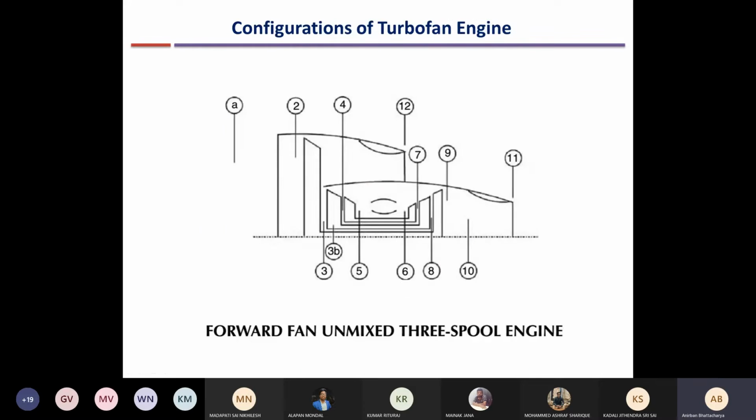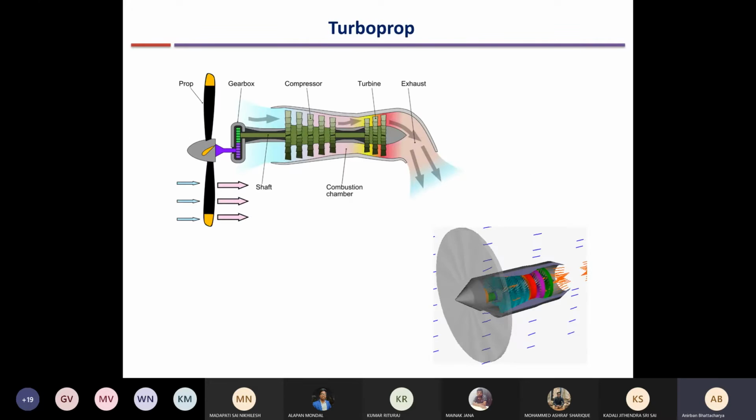Anyway, we will discuss this later on. Let me show you the third type of engine, which is also very popular. Turbojets are still very popular for military aircraft. For civilian aircraft, they are not used much nowadays. They used to be used widely during the 1950s and 60s, but now they have been replaced by turbofans.